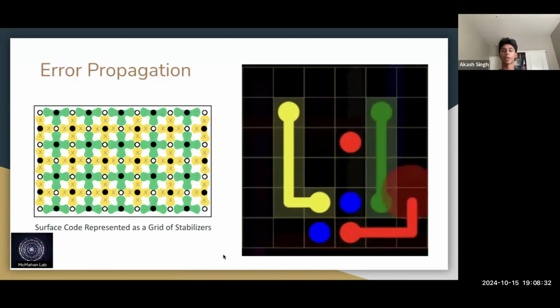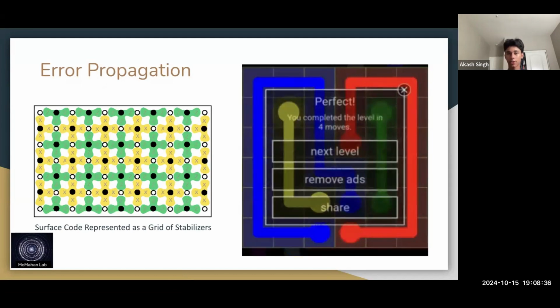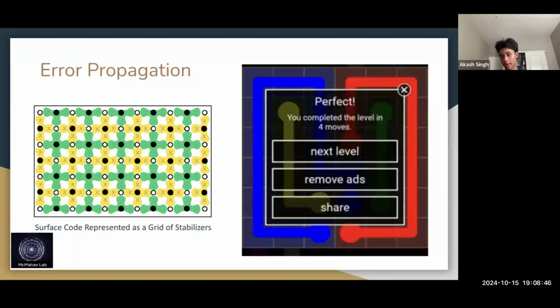The reason the error is so prominent in these surface codes is because they actually spread when they interact with each other. Because of this, stabilizer operations are usually used to find the path of error propagation. A famous example is MWPM, and basically what we're going to do is compare our results to this method in the future.